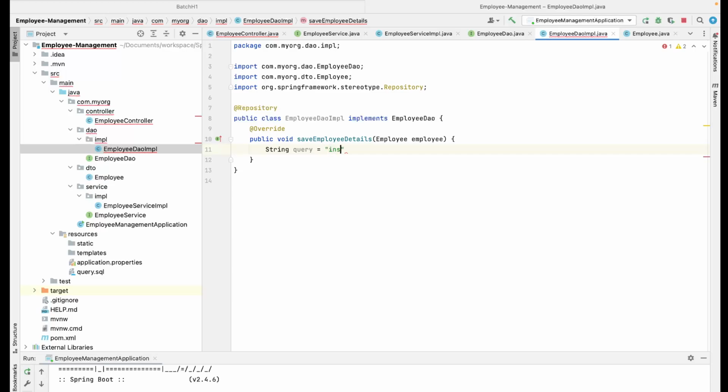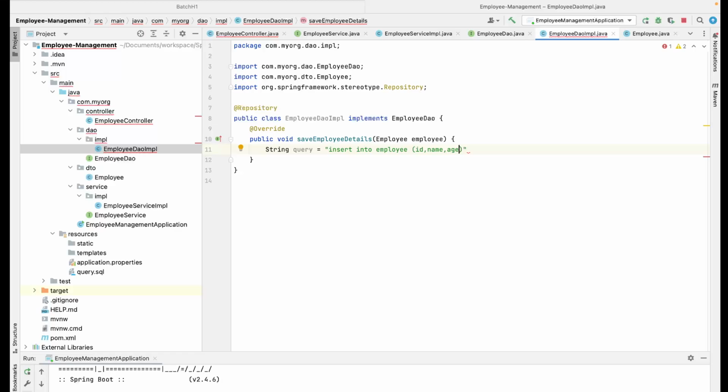We need to insert. So insert query looks like something like this. Insert into employee. Employee is our table name, and then the fields that we want to insert our values in: ID, comma, name, comma, age.